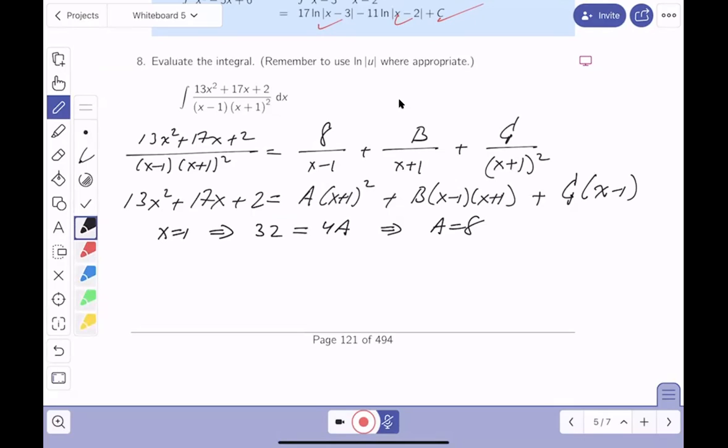I guess I could pick 0. And what would that give you? 2. Now, remember, a is 8. So what would I get? 8. If I pick 0, what do I get for the second term? I would get minus b if I chose 0, right? That's easy. And what do you get over there?